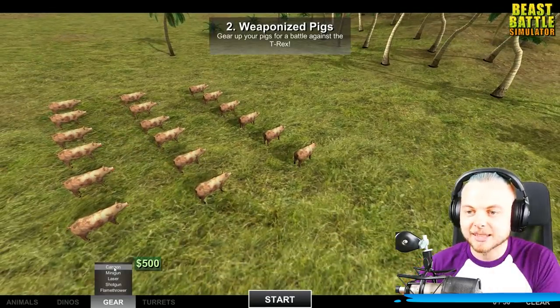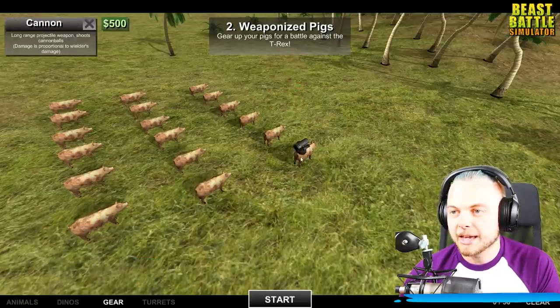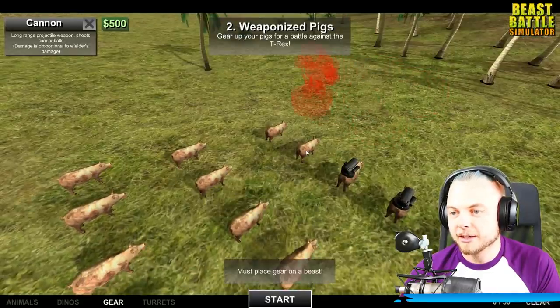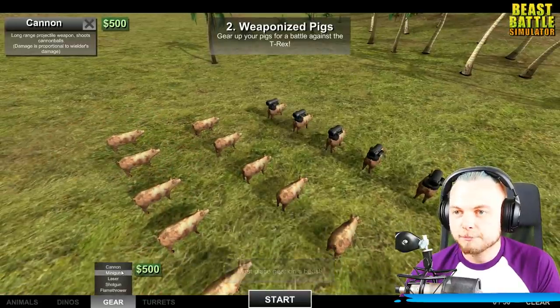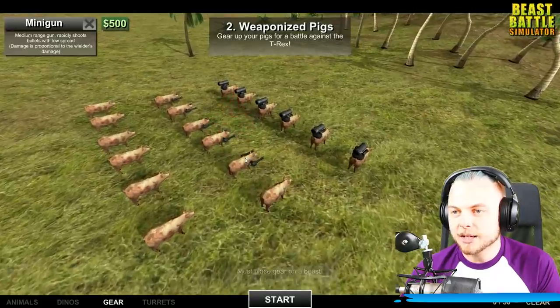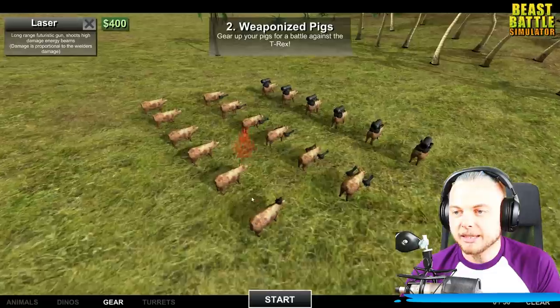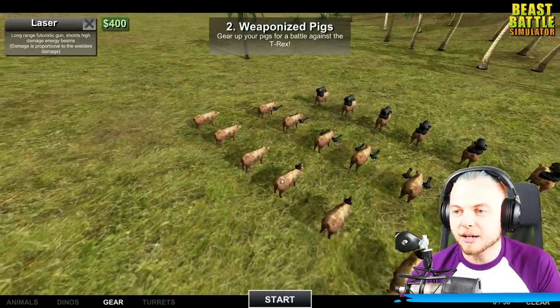We got cannons. We got 20,000. We got miniguns, flamethrowers. Oh, you know what? Let's put some cannons on these things. Okay, so the first lot are going to have cannons. There we go. And then the second lot, we should have some miniguns. I feel like this is going to be an easy win. I don't see how we're going to lose against a T-Rex with all this stuff. And then the third one, let's put some lasers on these pork chops. Here we go. Let's just gear all these suckers up like so.